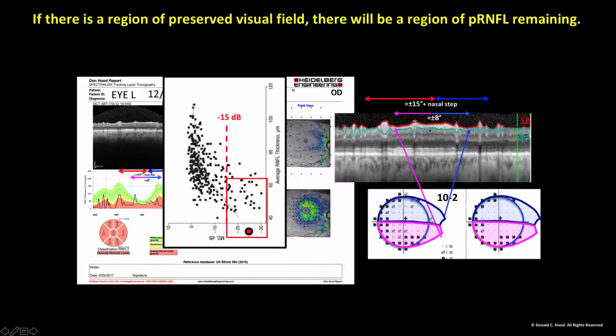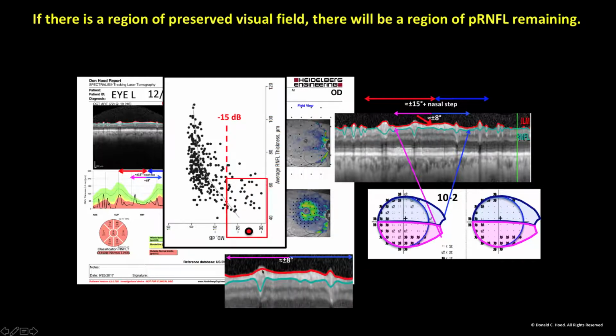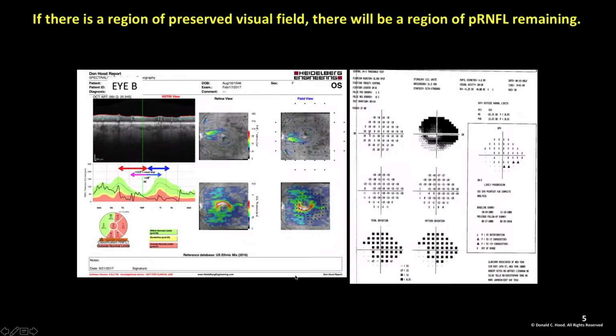It's just not true that you can't use this to follow progression. You can watch precisely what's happening to this. That region right there, let's blow it up, right? So we're going to watch what's happening over time. That is what we're doing in the clinic at the moment with data: watching how this is changing over time. And you can see in some eyes it would be preserved for a couple of years, and in other eyes you can see it marching towards fixation, which would be right there.